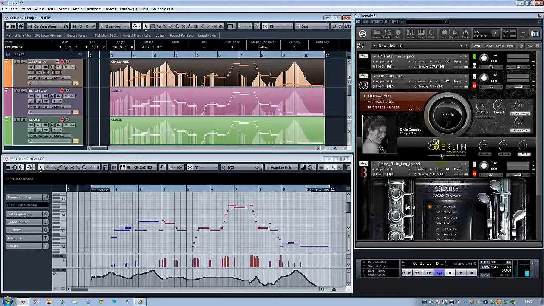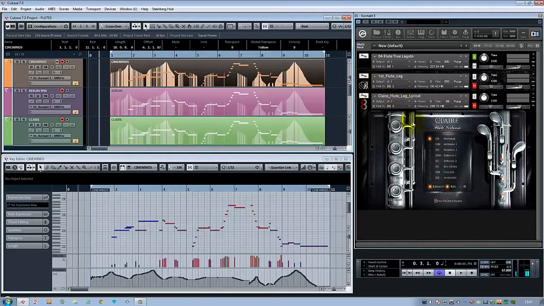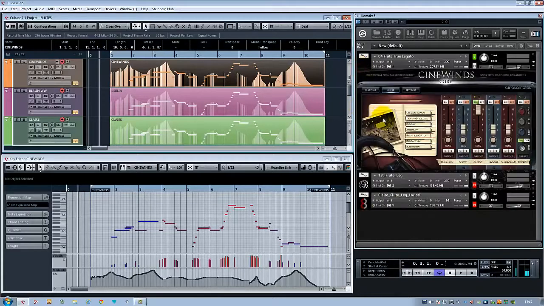The first flute legato, Berlin Woodwinds, is the legato patch, but again with Berlin Woodwinds you end up with some articulations including staccato and trills and all sorts of things. And then the last one, the Claire Flute, this is the lyrical version, and we've got some natural medium strong sustained crossfade staccato and marcato patches all within a single instrument, so you can just load up the one instrument and get all of the articulations. We'll look very briefly at those, although this little demonstration is not designed to look at the articulations, just the legato patch. So let's just start with doing some playing.